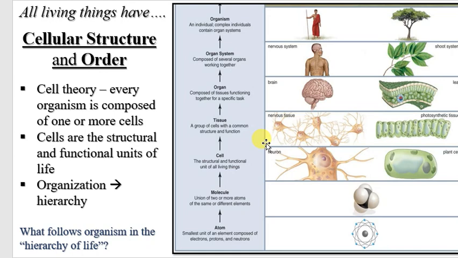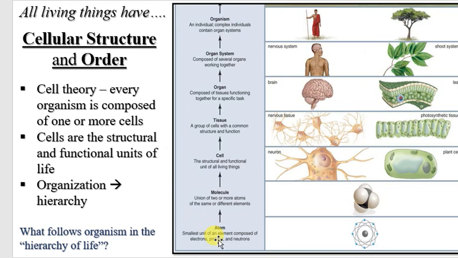Whatever the case is, whether they're single-celled or multicelled, all organisms exhibit a complex structure and order. And we call that order the biological organization or the hierarchy of life. And that's this here. The hierarchy of life organizes our communication and understanding of life into a hierarchy that runs from small subatomic particles and atoms all the way to the organism and then beyond into large ecosystems in the biosphere.